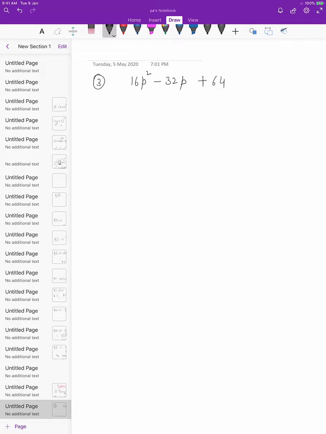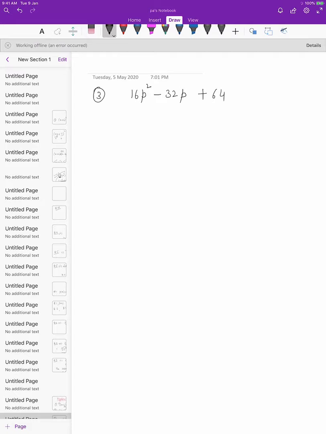In the identities a plus b whole square and a minus b whole square, there is not much of a difference. There is only a difference of the minus sign at one point, and that is before 2ab. That's it. The rest of the entire procedure will be the same. So here 16p square can be written as 4p whole square. We will not touch the middle term in the beginning. First we write the perfect square terms so that we can find our a and b conveniently.